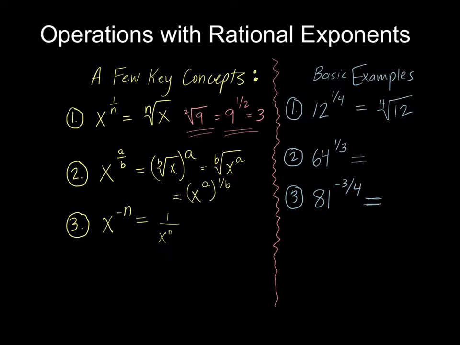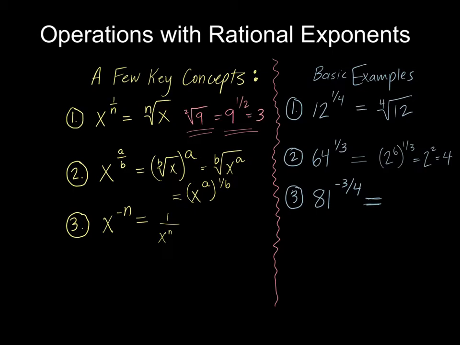Now 64 to the 1/3 could show up on a non-calculator portion of an exam, and the question like this depends totally on the prime factors. 64, if you start to break it down by dividing out 2's, basically, you'll find out that 64 is 2 to the 6th. So we have 2 to the 6th to the 1/3, and based on our rules of exponents, I can multiply the 6 by the 1/3 and get 2 squared. 6 times 1/3 is 6/3, or 2. 2 squared is 4.